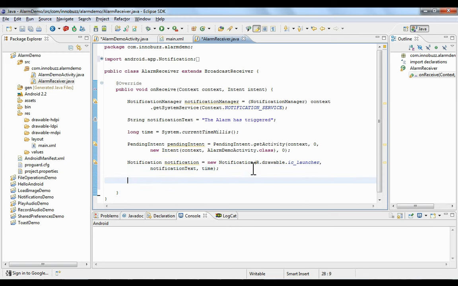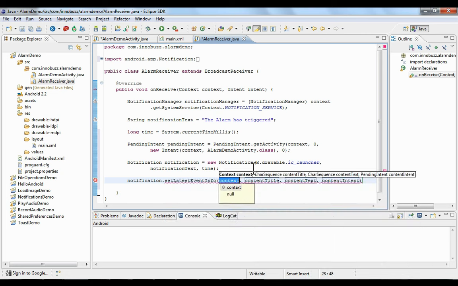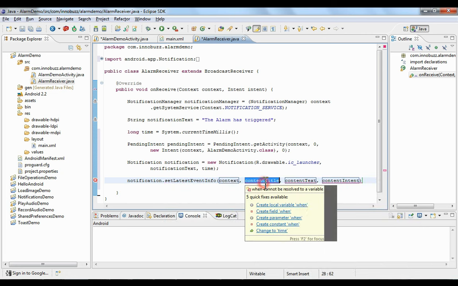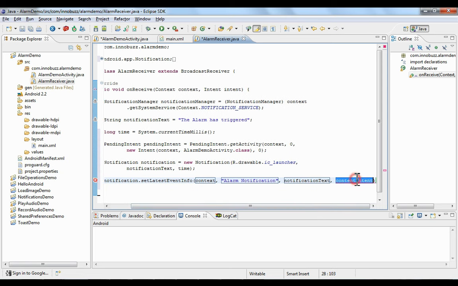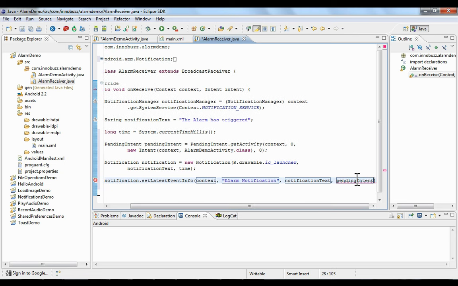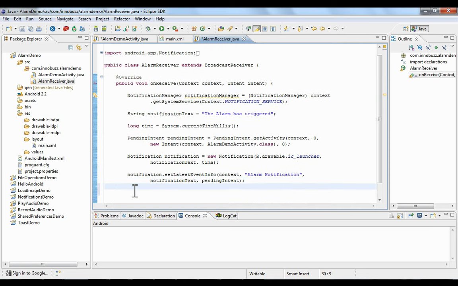We'll also set the notification latest event info, and we will use the notification manager to notify the user.